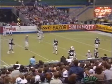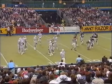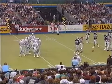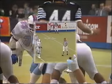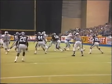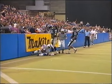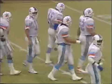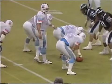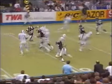Along the near sideline, Trigg firing, and it was complete down there. The ball was caught by Jet Brown inside the 10 at about the 8. This will be coming right into your living room. They're also about to come right into the wall. Yep, there he is, Jet Brown. So a nice gain. It'll bring up a second and short yardage situation for Detroit. 3:13 to go in the third quarter.